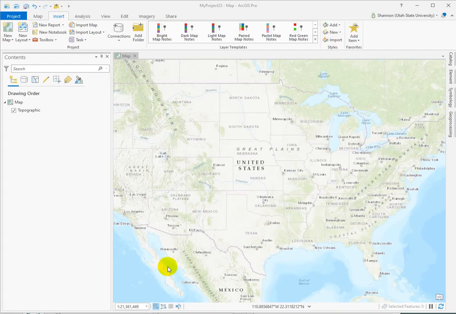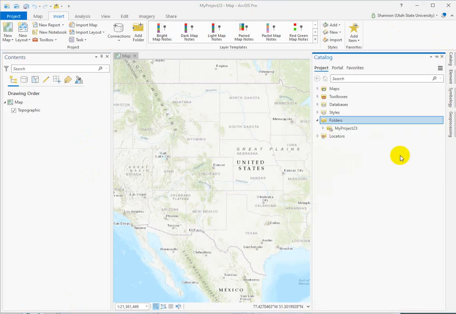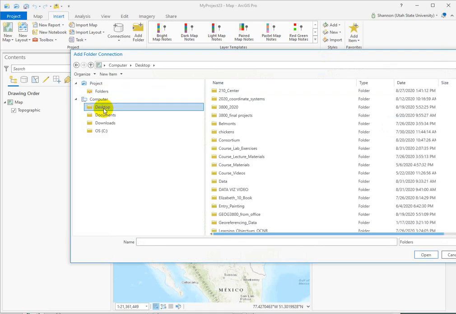So I'm going to go into Arc Pro, I've got it open here, and the first thing I want to do is use the catalog button over on the side to tell Arc where my files are located. So this is one of those programs that can't automatically see the contents of your file structure. So I'm going to go to the folders and right click and say add a folder connection. And I'm going to go to the desktop and I'm going to single click to connect to my GIS. Aha, it's not there because I added it after.